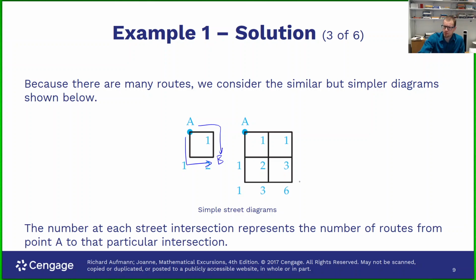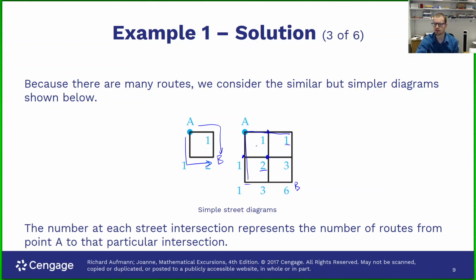So what we're going to do is make the problem a little bit bigger. What if point B were the opposite corner, but 2 blocks now? So we say, all right, well, there's one way to get to here, one way to get to here. So I could go this way or that way to get to here. That's 2 ways. Now to get to here, there's only 1 way to get there, right? I traveled there. That's the only way to get there. Right, direct routes. There's only 1 way to get all the way down here.